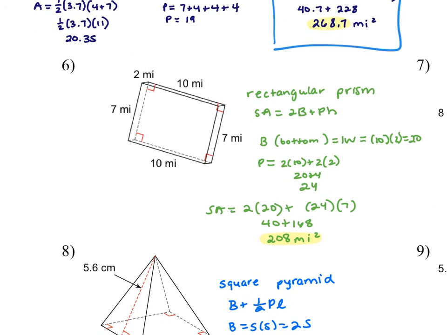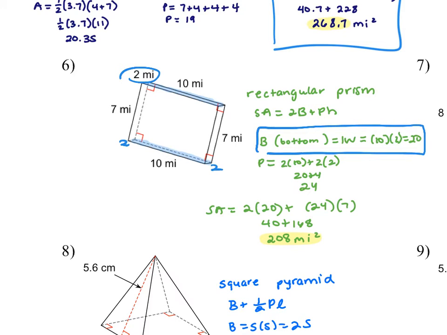6 is a rectangular prism. Now, in the notes, when we went through it, I told you that you could choose which rectangle is your base area. So for my problem where I did my calculations, I'm saying that my base is going to be this rectangle down here, or this one up here, which is a 10 by 2. So this is also 2 down here because I see this 2 here. So my base area is 10 times 2, which is right here.